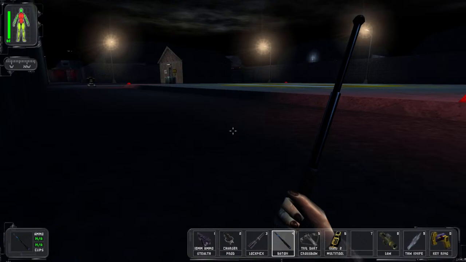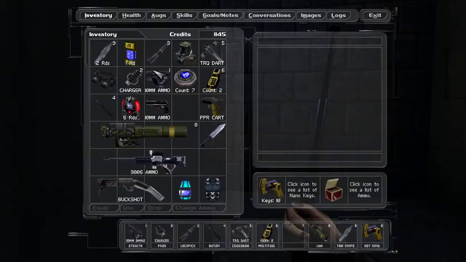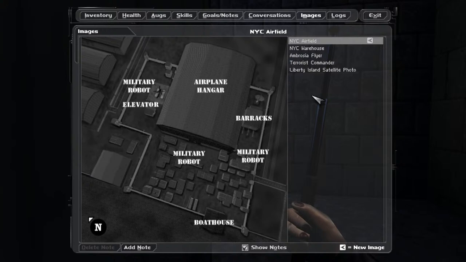Hold on. What's the map that they gave me? Okay. So. Barracks. Military robot, boathouse, elevator, okay. So there's literally no point in going over here. I need to make my way over to the barracks, I think. Oh, that's gonna suck.